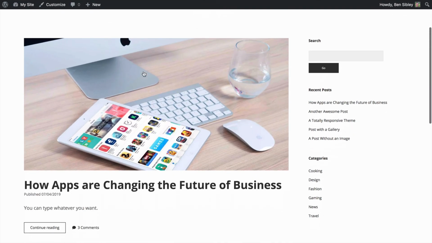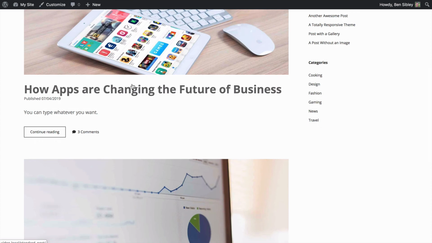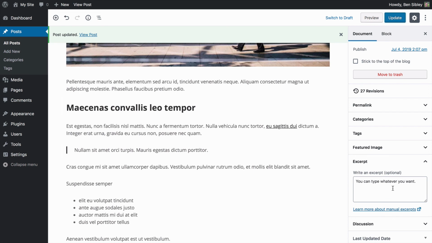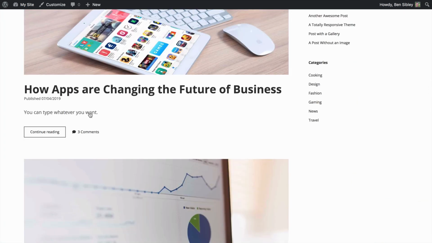So they show up, the image gets their attention, the headline sounds good, and then when they read the excerpt, they just have to read it. And so taking the time to write excerpts that really make your post sound exciting and interesting, it's definitely worth your time. One other tip I'm going to recommend is that if you use the popular Yoast SEO plugin and you're writing your meta descriptions, you may as well copy and paste those meta descriptions into the excerpt box so that they show up on your main blog page as well.